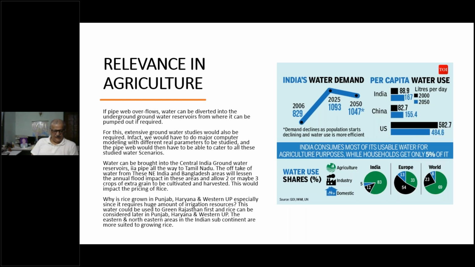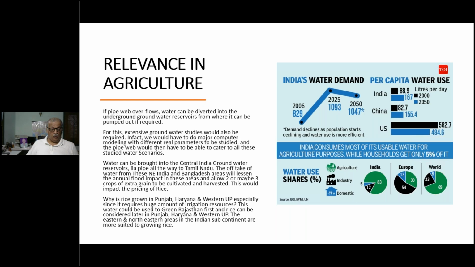And for this, there will have to be extensive groundwater studies and lots of modeling based on different real parameters will have to be studied, and the pipe web would have to be able to cater to all these simulated scenarios. For example, water can be brought into the central India groundwater reservoirs via pipe all the way to Tamil Nadu.